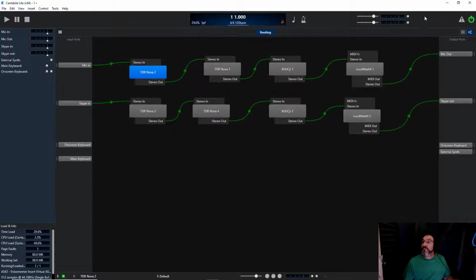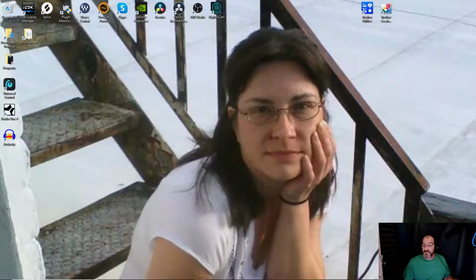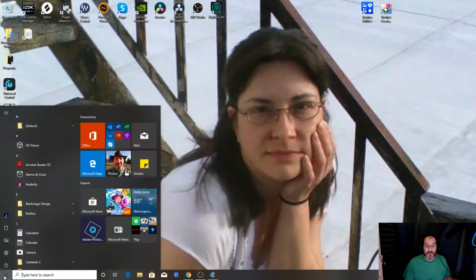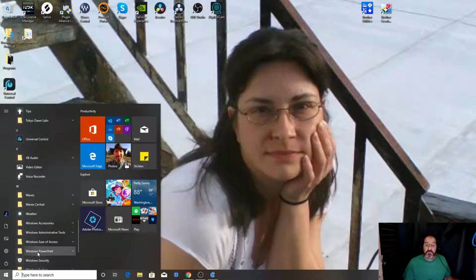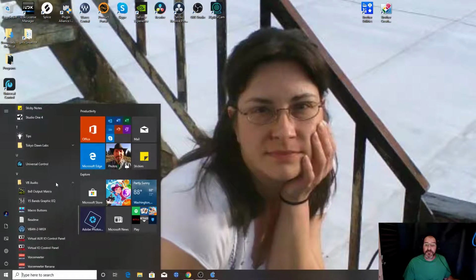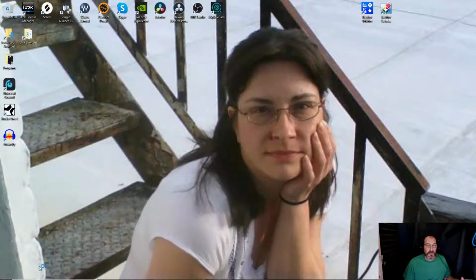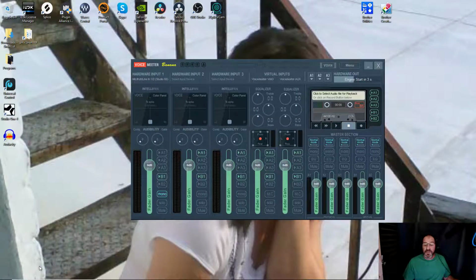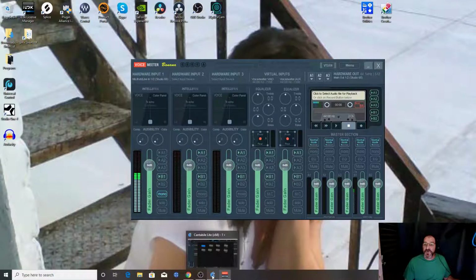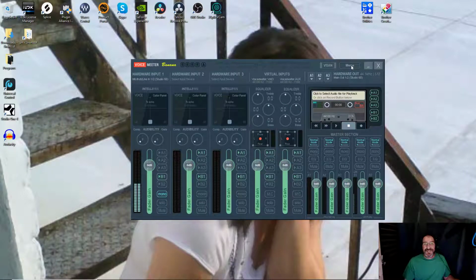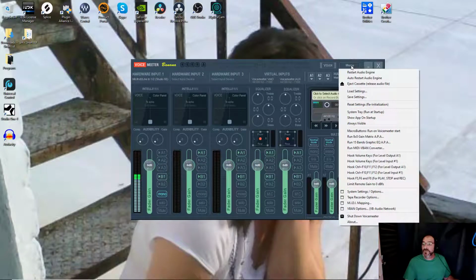Now, we get to the compressor section. So I'm going to lose my music that I've got going in the background. Sorry. All right. We're going to bring voice meter up. Remember, you need to bring up Cantabile before you bring up voice meter. All right? Now, to get to hear Cantabile through voice meter, hit menu, go to your system options.